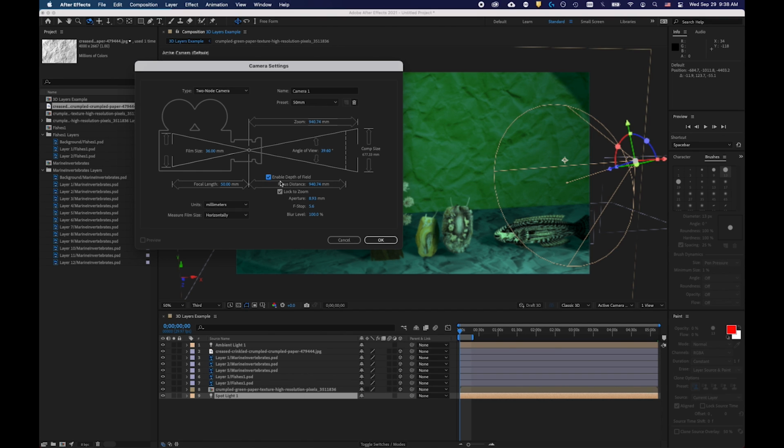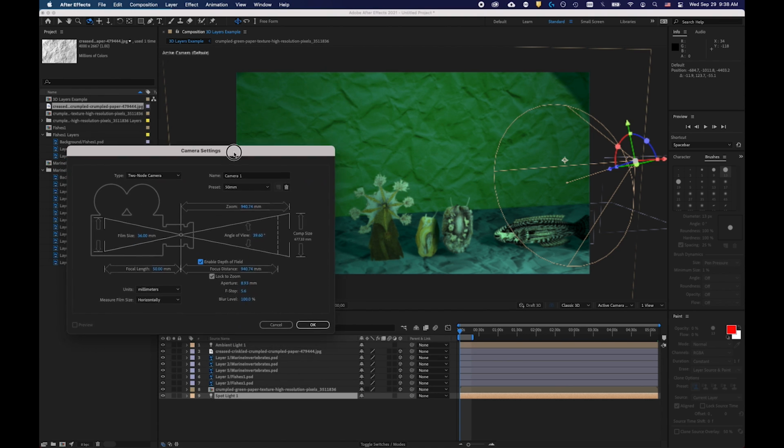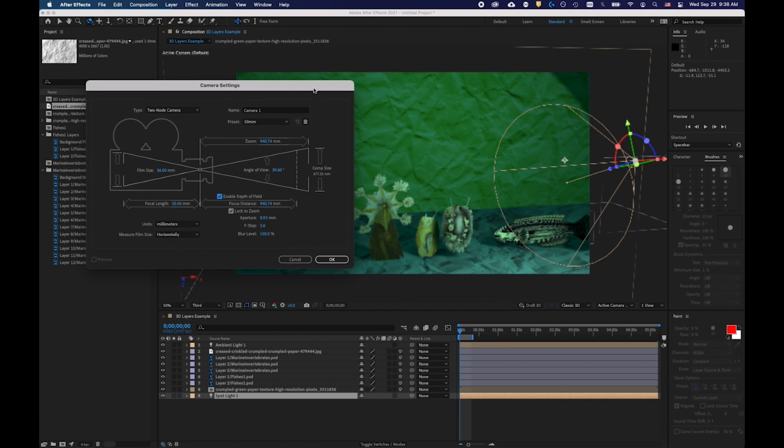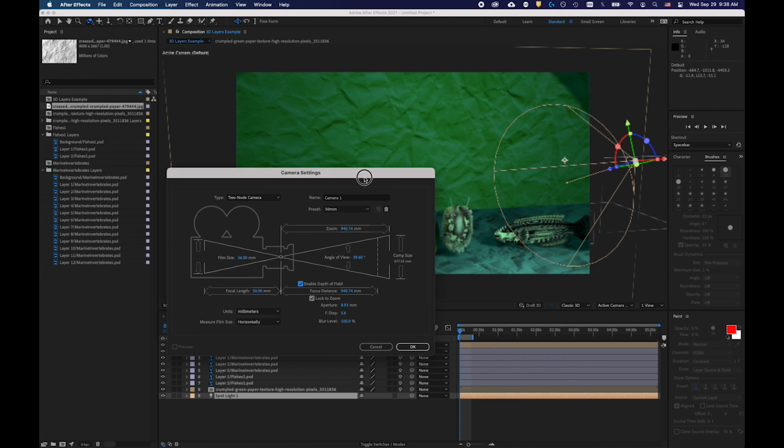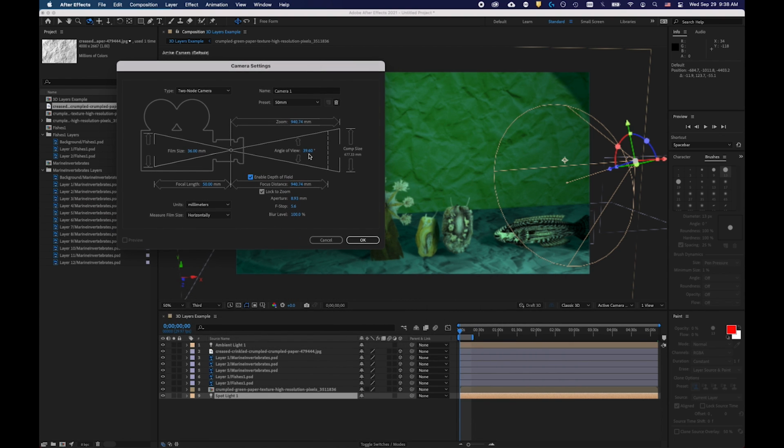The depth of field basically means that there will be blurring that will happen. I can adjust my f-stop, my aperture, and the blur level. And so the scene will be blurry if it's not within that zone of focus, the center of the camera's focal point.